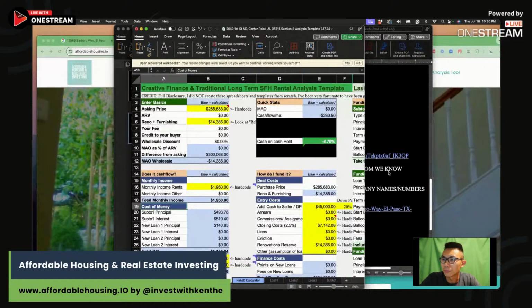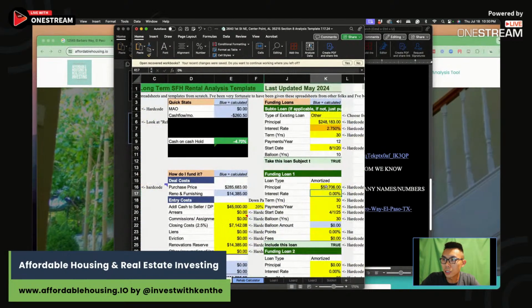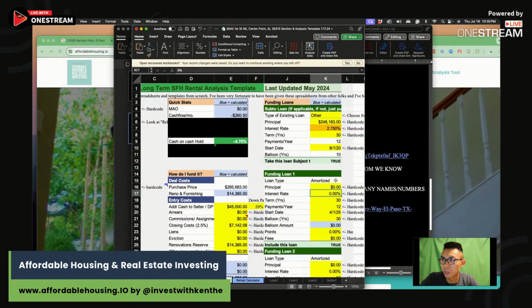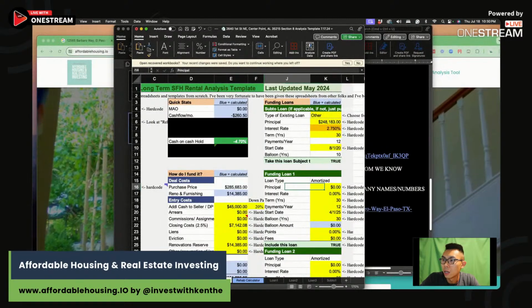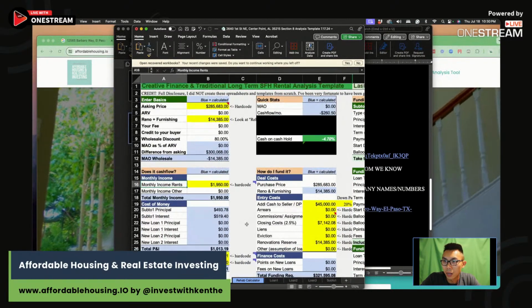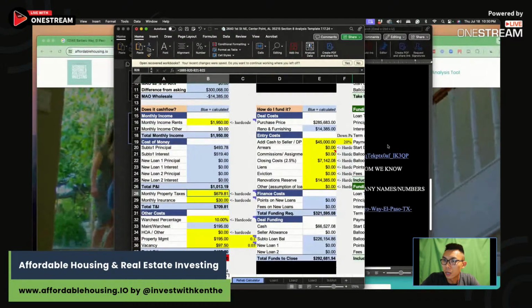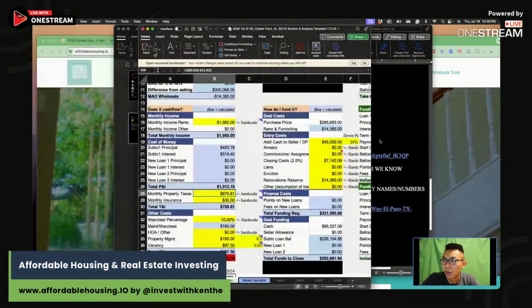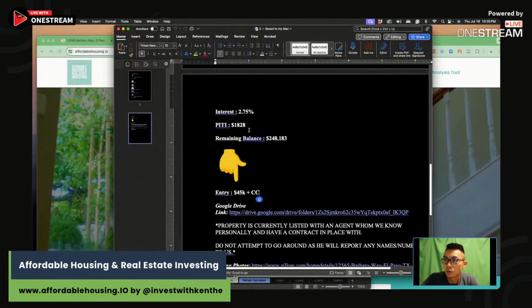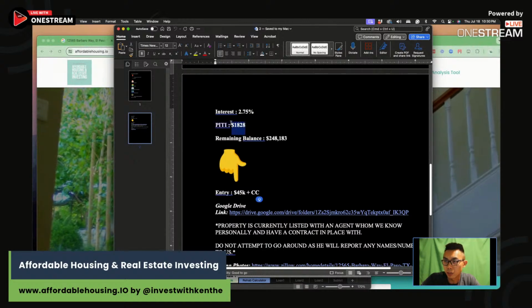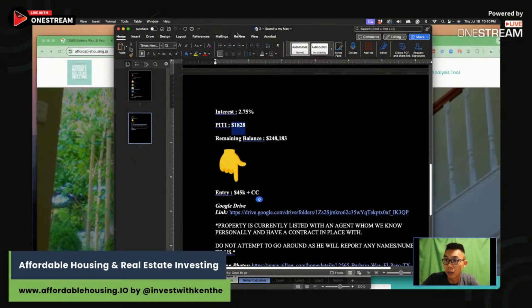All right. Now, there's no secondary loan because there's no seller finance piece. So I'm going to zero that part out of the spreadsheet. And then in the property tax section, I'm going to do the total PITI that's been disclosed to me at 1828. Okay. So now that I put in my loan details in here, and this gets calculated automatically, but I know what my total PITI is.